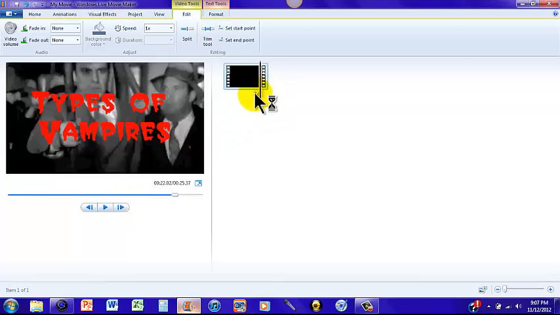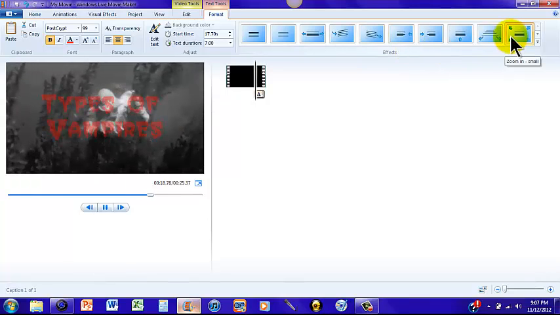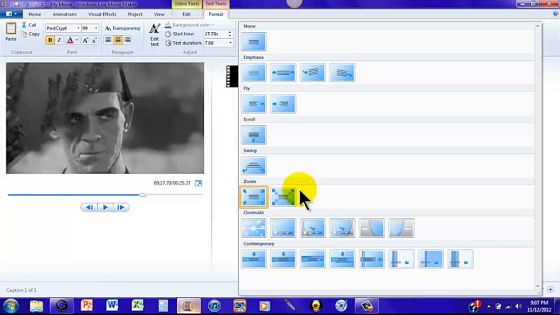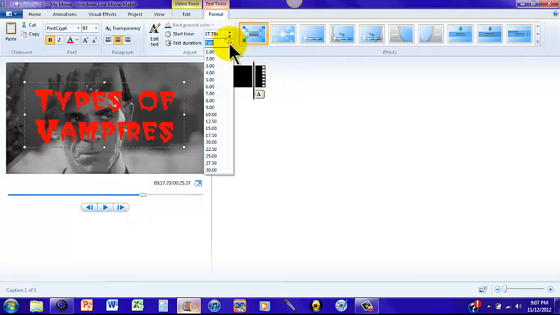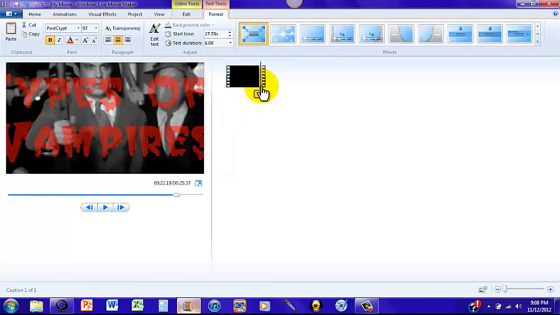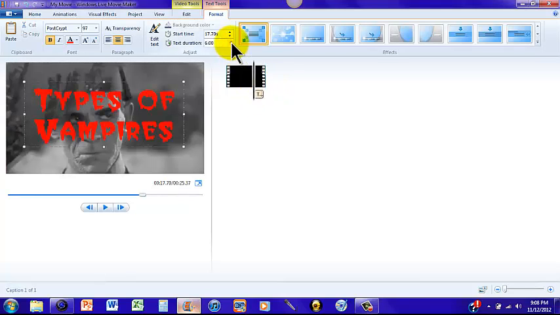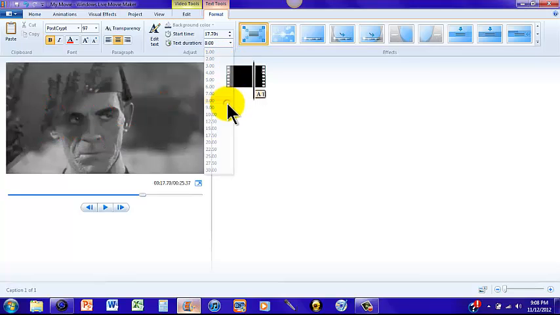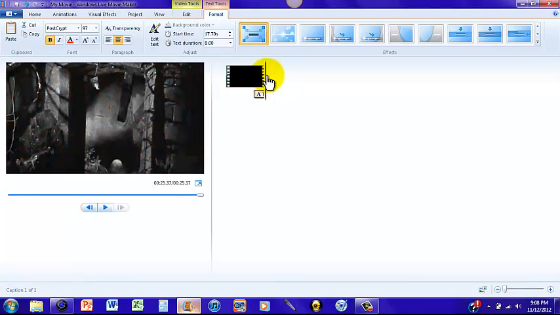So after that, I want to go over to here, and I want it to fade in my own special way. So right now, it is set on zoom in small, but I want to set it to zoom in big, which means it starts from the very back of your screen, and it enlarges itself. My text duration is set for 7 seconds. I don't really want that. Try 6. So basically, by the time that it gets to the full moon, it's already gone. So you can just mess around with your text duration time. I'm going to set mine to 8 maybe. That way when we get to here, it's gone. Okay, so there we go.